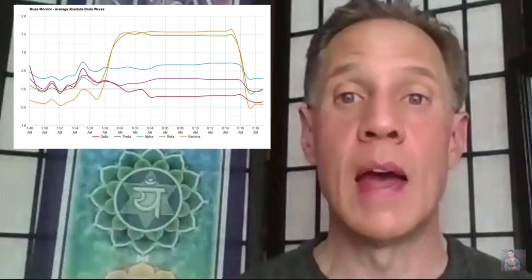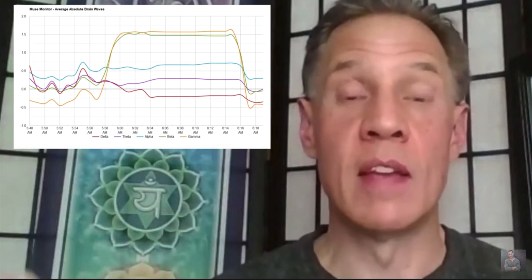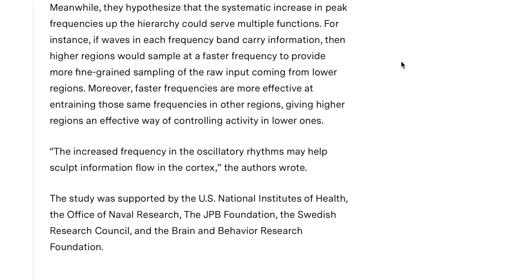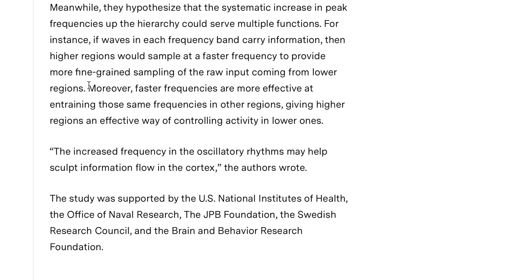Kevin and Steven were on the YouTube channel a couple of months ago showing us their graphs from the Mind Monitor system, demonstrating big bursts of beta-gamma activity when they engage higher-level energy centers. This mirrors research done at academic centers like the University of Wisconsin–Madison, where Richard Davidson showed that Buddhist monks have similar bursts of brain activity. Coincidentally, MIT just came out with animal studies showing that higher levels of information processing in the cortex favor higher frequency bands to encode information.